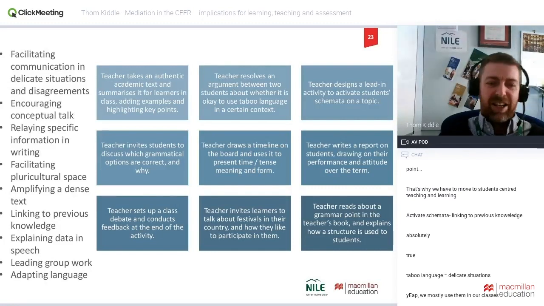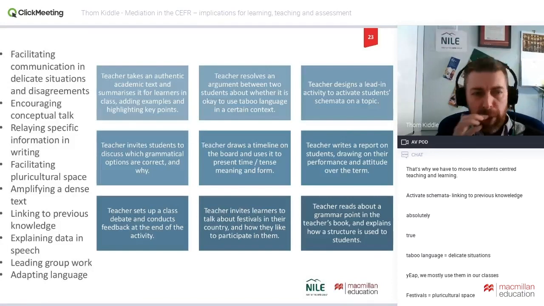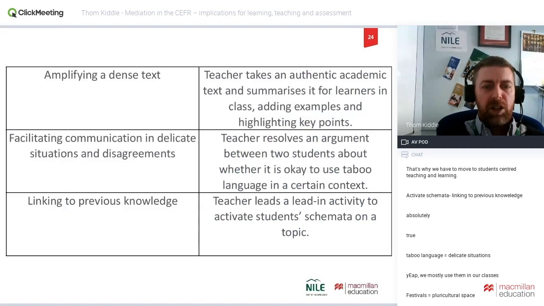So as good language teachers and good language users, you'll love a matching activity. We use them all the time in teaching and learning. Hopefully you were successful at that, and you were able to see how these more abstract concepts can be applied to the things we do in our daily or common professional practice as teachers. Let's just have a quick review of these. I think we should be able to see them broken down here.